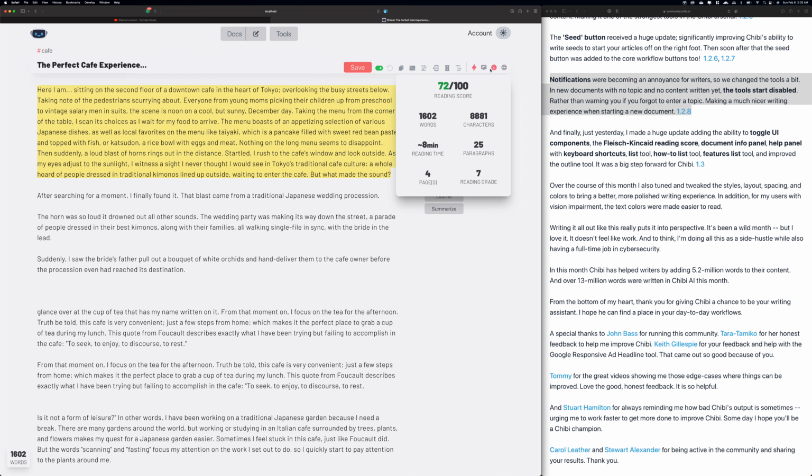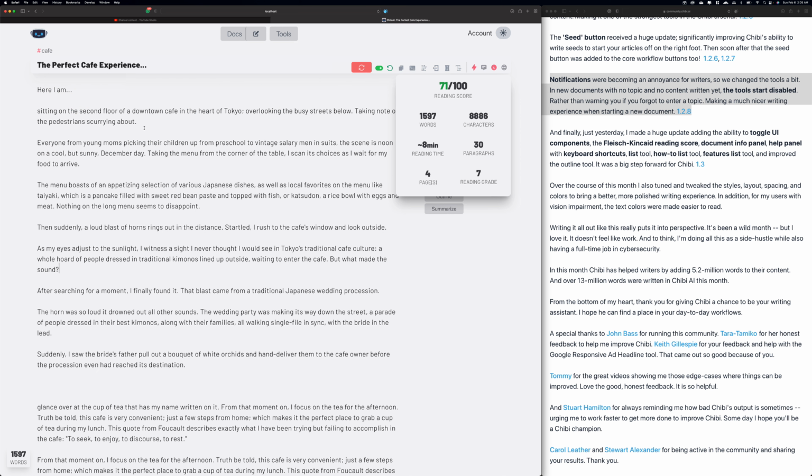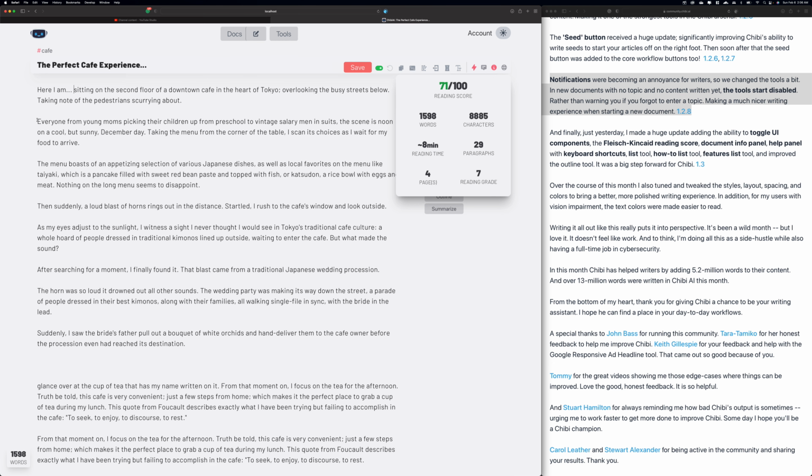And let's split this. Pretend that you're in the middle of writing your content, and you think that one section maybe feels a little bit difficult to read. You highlight it, and you're like, okay. Well, in this case, it's given me a score of 78. That's not too bad. 64. There we go. So below 65 means it's a little bit difficult to read. Above 65 means it's good.